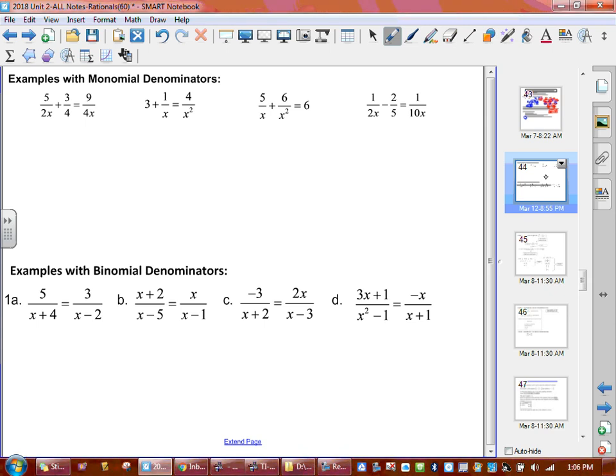Now we've got monomial denominators again. So when we deal with monomials, they're stuck together. So we want to see what kinds of things are stuck together. You look at the digits, and you see what is the largest digit that they can go into. Here we've got a 2 and a 4. What's the largest? 4. So I know 4 is going to be part of my common denominator. What else do I need? X. So if one of them has a variable, the other guy needs the variable. So our common denominator, first of all, is going to be 4x.